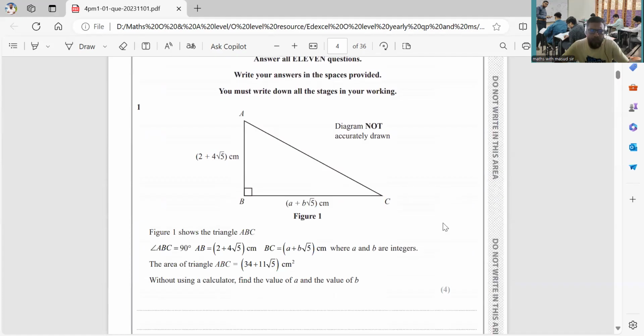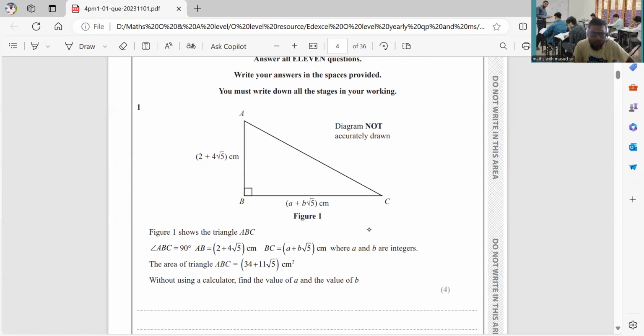This is the first one, number 1. This is actually surd related maths, and this is one of the topics we have in the IGCSE pure maths. If you see the syllabus, you will find surds, and surds are very important because you get a minimum of 1 question from these topics. Okay, now we can start the maths. I will explain the workout and also why you are doing the maths, and you have to read the question very carefully.